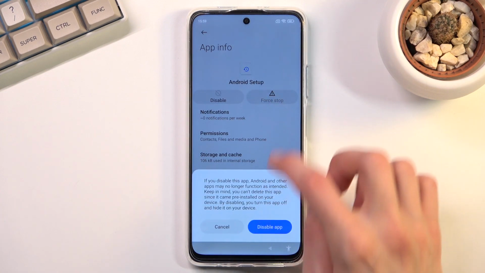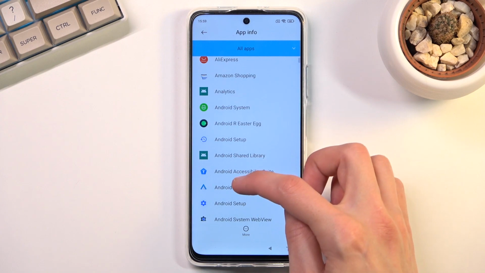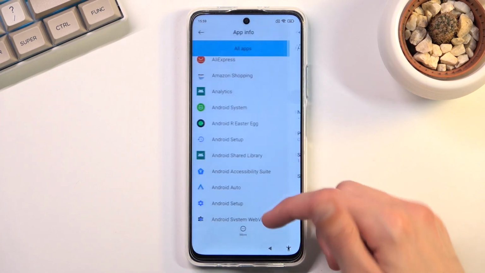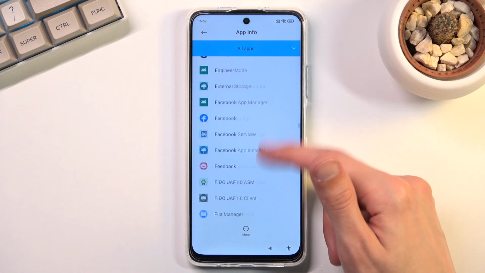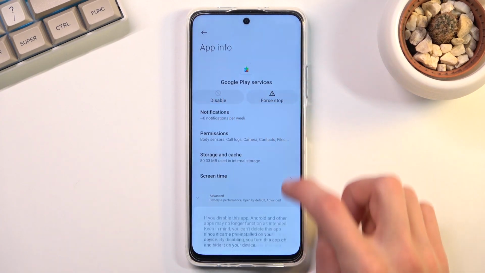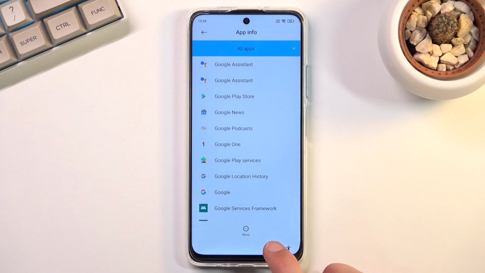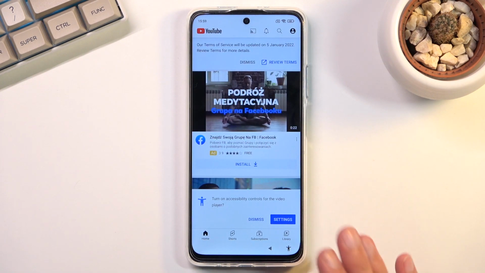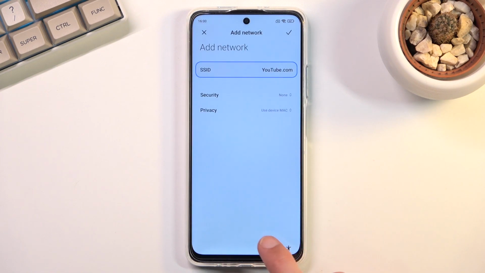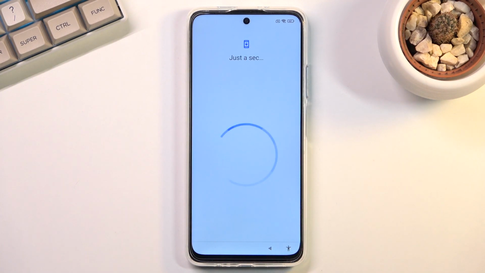Oh, nope, not what I wanted. So at this point, I don't actually need to go back into the settings and enable this, because it's already enabled. So I'm just backing out back to the Wi-Fi, and I'm gonna retry.